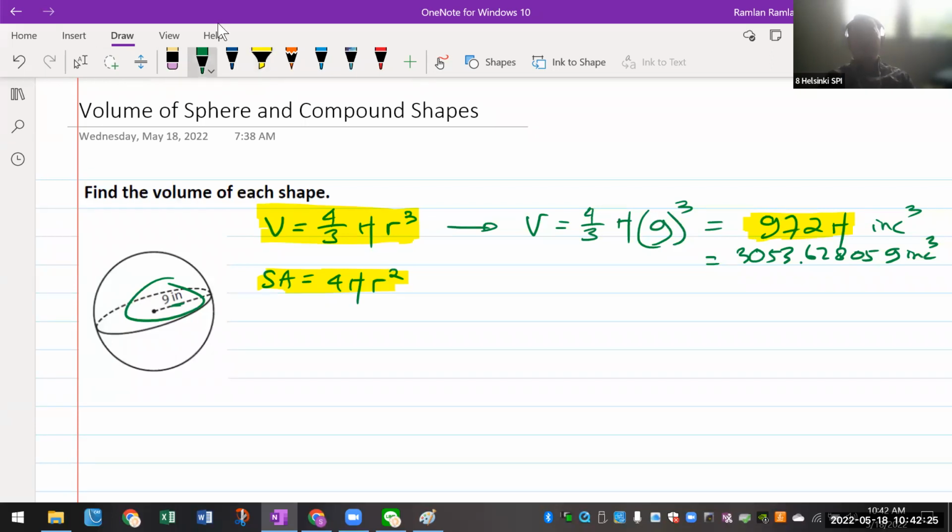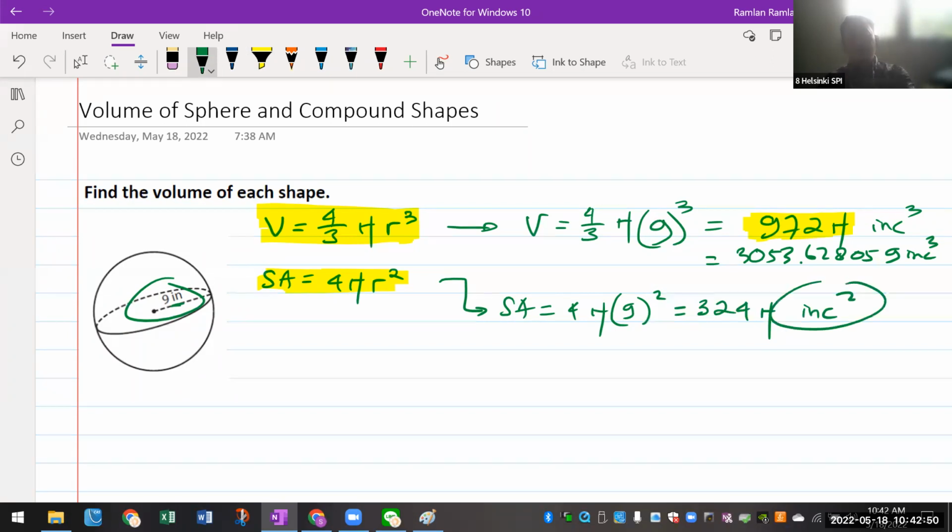The same thing with the surface area, right? So the surface area will be equal to 4 pi times 9 squared, right? So that will be equal to 324 pi. Just remember to write down the unit, and also the power, because this is a surface area, so it's just squared. That's it. For this one, it's actually quite easy because you only need to put all of the numbers into the formulas. Very easy. Is there any question, guys, before we continue?